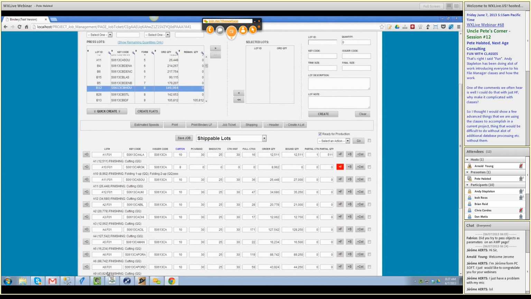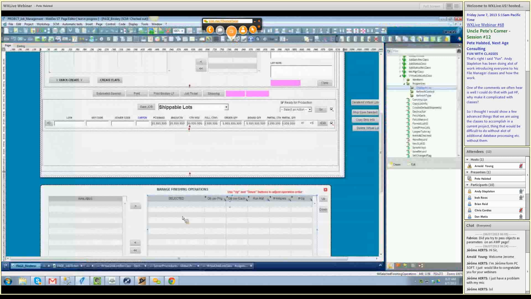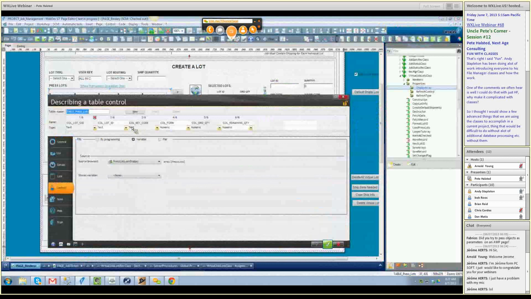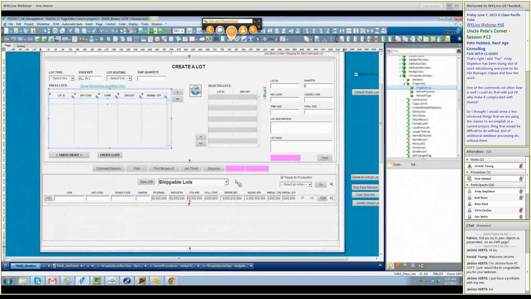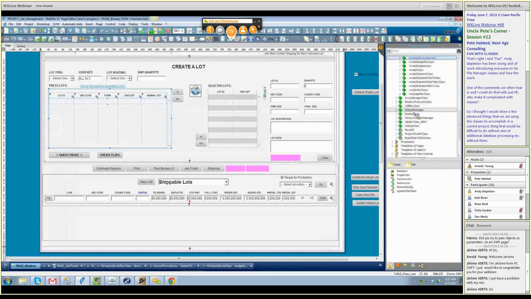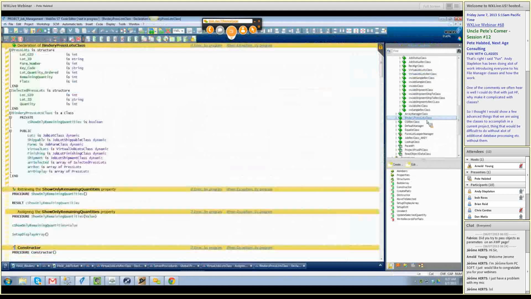Now, what I'm doing instead is, if we look at this, the content of that table is actually called press lots. Even though that's the lot table, I've got a separate class called press lots. Well, what is press lots? Must have moved it up in here. There it is, bindery press lots, naming conventions.